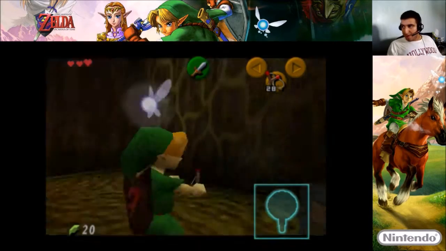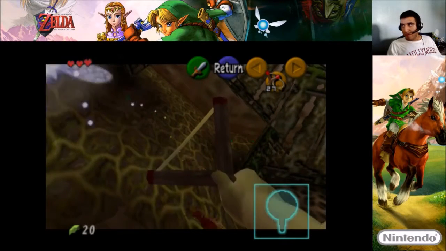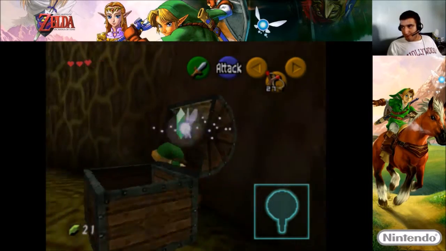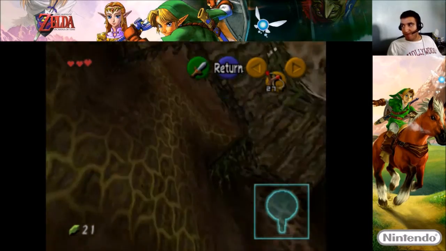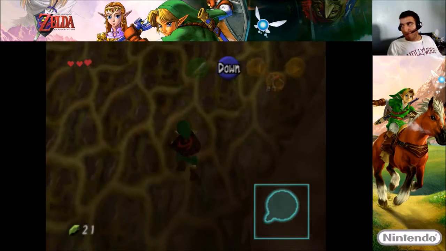Alright, so this one's gonna be hard to reach, so I'm gonna have to manually aim. There we go. Ooh, can I get that rupee? Yes, I can. Now, let me see if there's anything else up over there. No, that's okay. Alright, let's just climb up this wall.